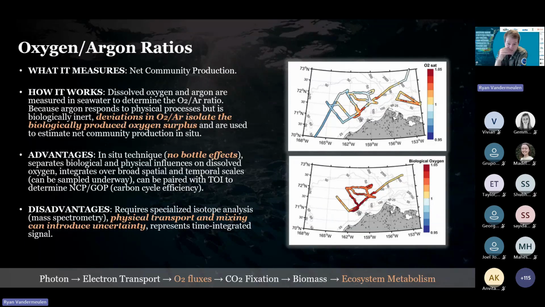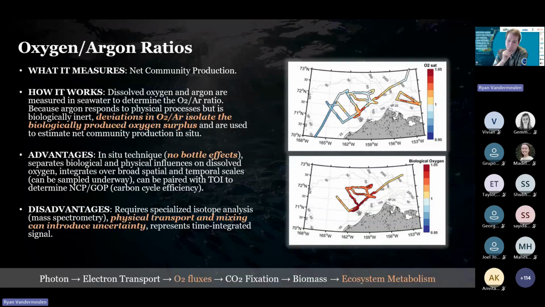But the trade-off here is scale. This is a powerful ecosystem-level measurement. And even though we can collect individual measurements at a very high frequency, the measurement itself quantifies a very large-scale integrated process. So the ecological significance of net community production at this scale is that it represents the balance between production and consumption at the entire community level. Positive net community production indicates that organic carbon is accumulating beyond what the microbial community is consuming, creating potential pathways towards export, benthic food webs, and the transfer of energy to higher trophic levels.